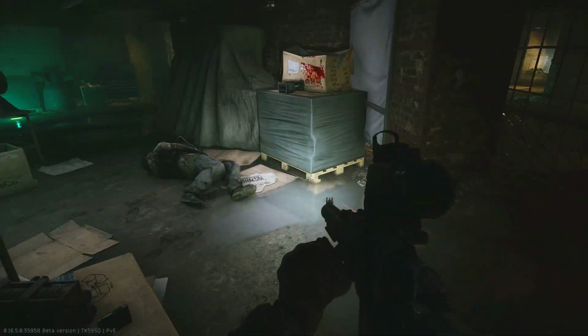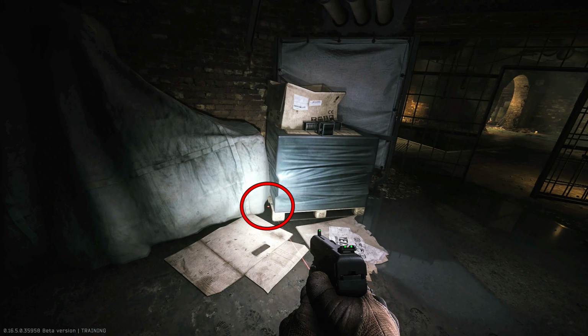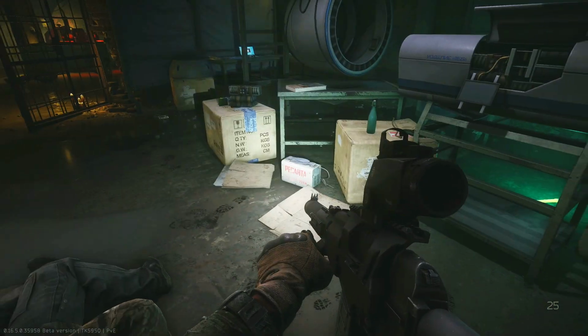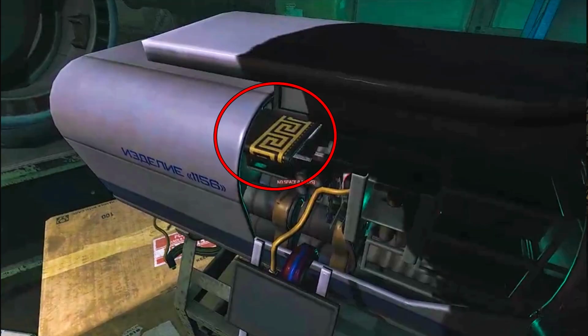The 9th spawn is going to be on the opposite side of the room on the ground to the left of this pallet. And then the 10th and final spawn will be located in the center missile part, tucked in the top left section of the open panel.